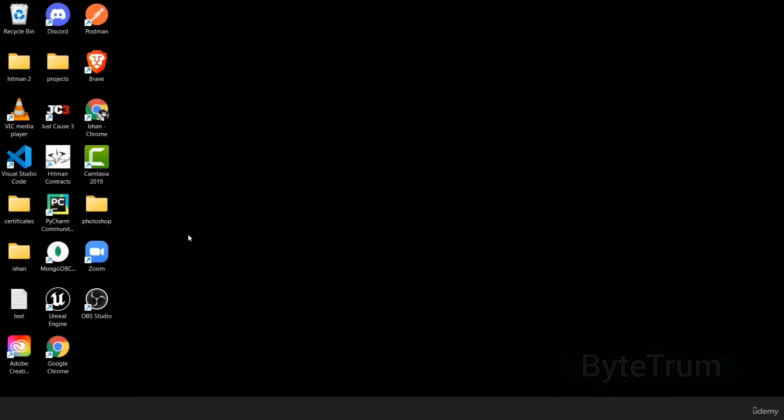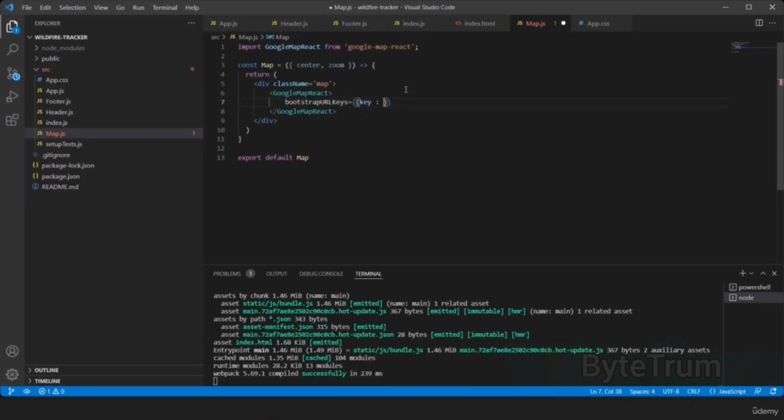So for that I'll just get the key. Yeah. So now I'll paste my key here.